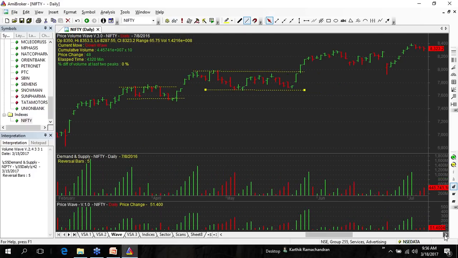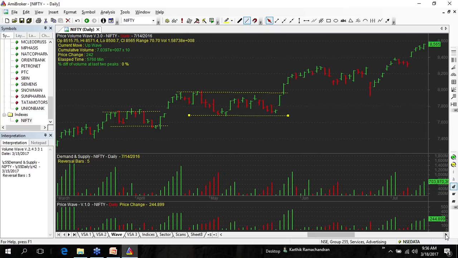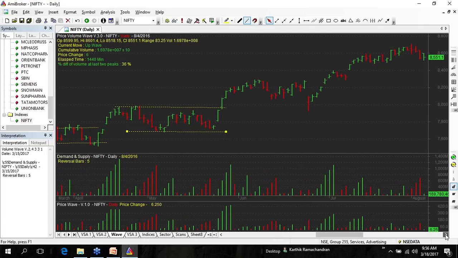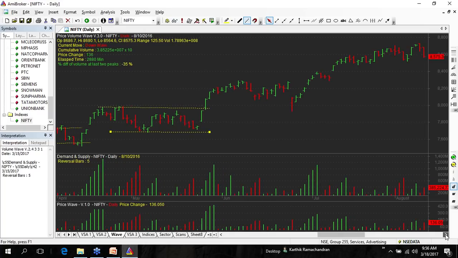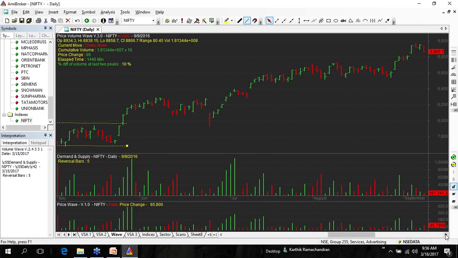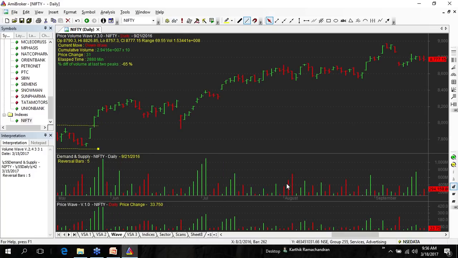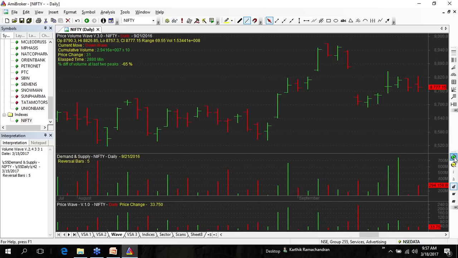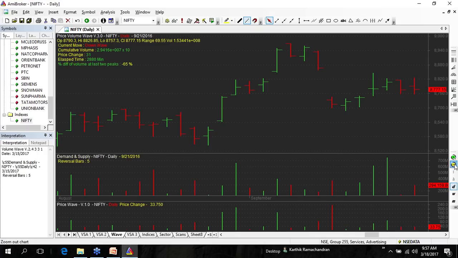So this is a very, very useful indication for me. I found it very useful in analyzing the Nifty. The changing sentiments are very clearly brought forward. Now you can see here there's nothing dominating, it's sell waves, buy waves, and the price does not make much headway. It's very clear here. So this shows that it's going in a sideways move. Very few people use such waves to analyze the market, but I found it really useful.